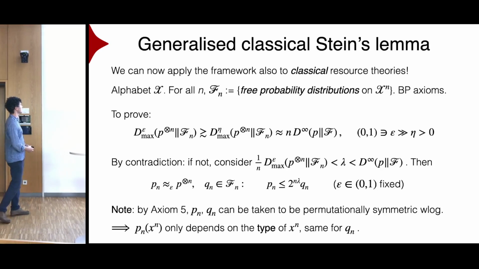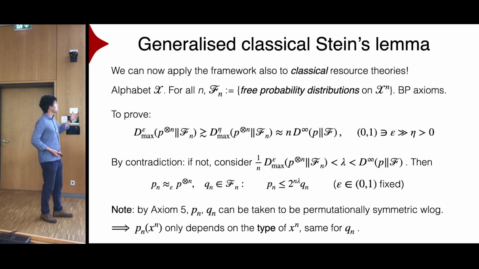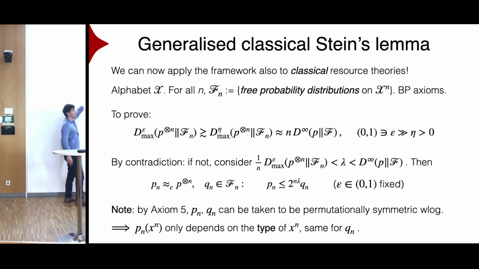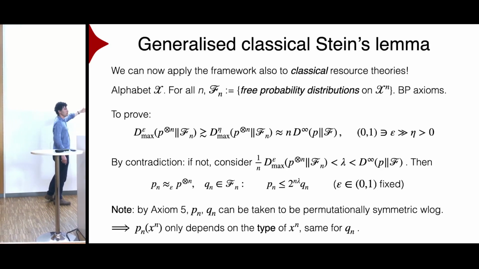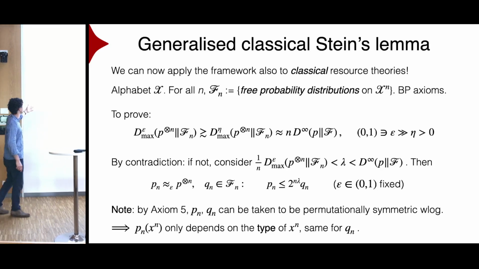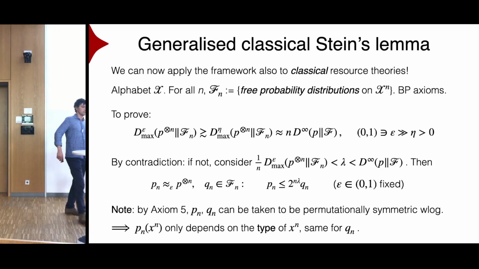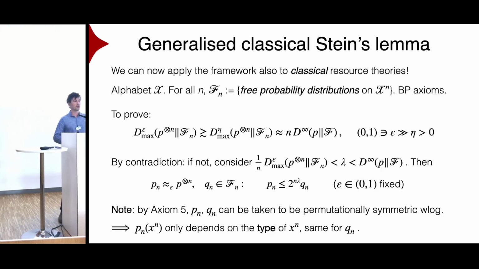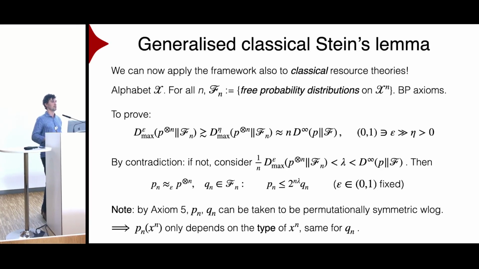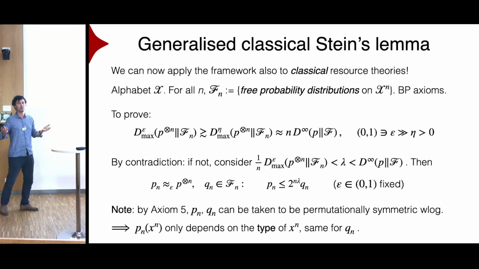So now an advantage of assuming all of the axioms, which allows me to draw a picture later on, is that P_n and Q_n can be assumed to be permutationally symmetric without loss of generality. If they're not, you just apply a random permutation, and this will map this free probability distribution into another free probability distribution, because permutations are free. And so therefore, now that it is permutation symmetric, the value on a sequence only depends on the type of the sequence. Okay? So I had a slide on what the type of a sequence is, but I deleted it because I assumed that most of you know. Sorry about that. So the type of a sequence is just its empirical probability distribution, okay?